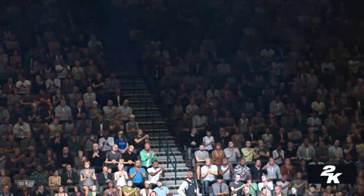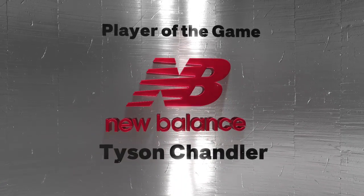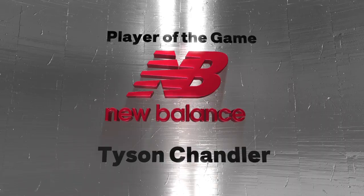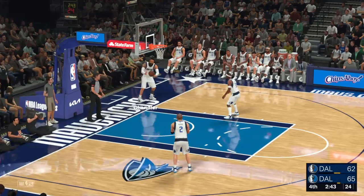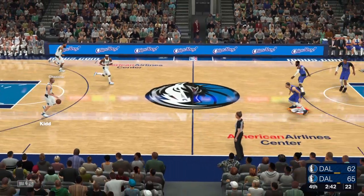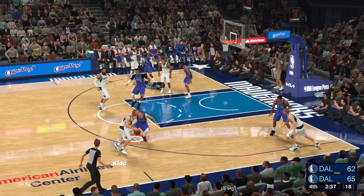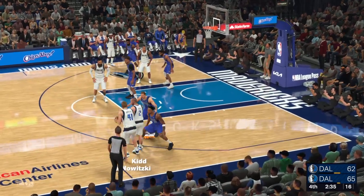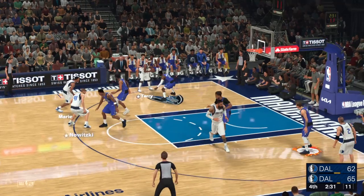And now, let's present our New Balance Player of the Game, Tyson Chandler. Yeah, you know, he kept out-dueling the defense over and over. No matter how hard they worked to keep up with him, it didn't faze him. His shooting percentage clearly reflects how unstoppable he was. Chandler's checked in for Caron Butler. And Dallas also making a switch. Hardaway's checked in. And now we've got some time to check in from the sideline.